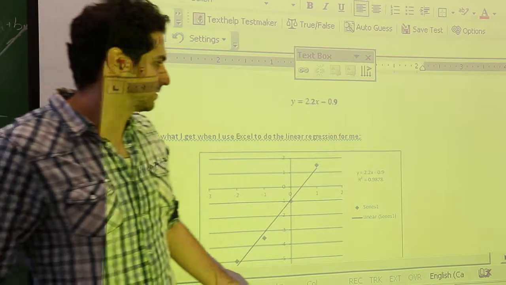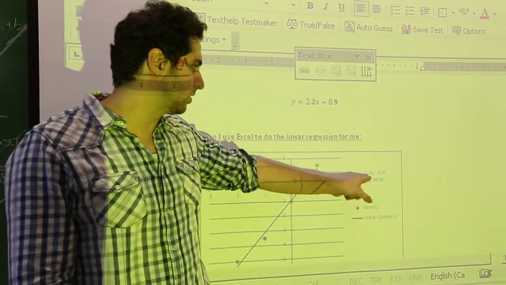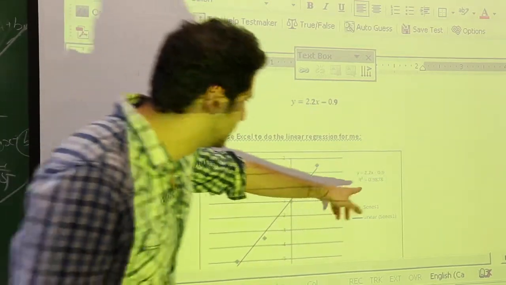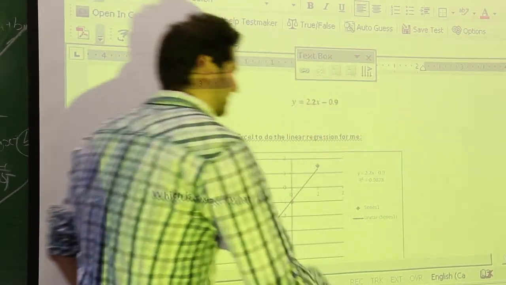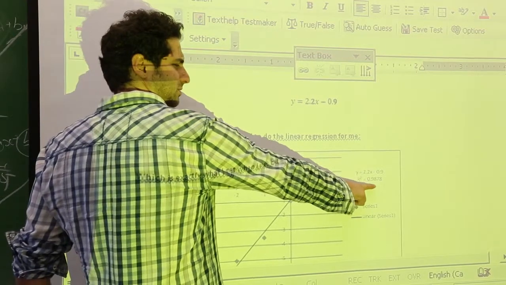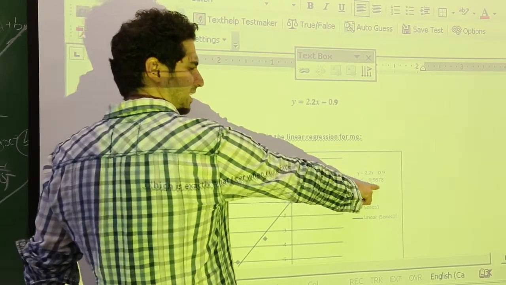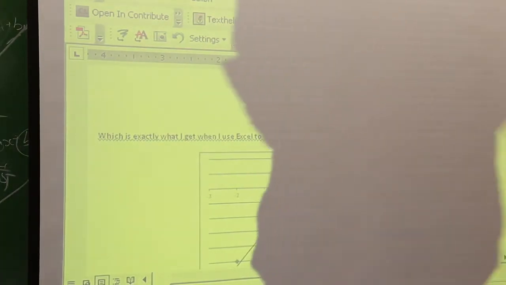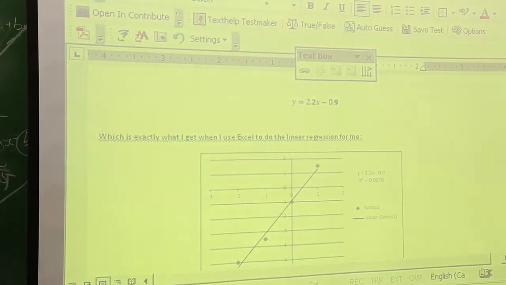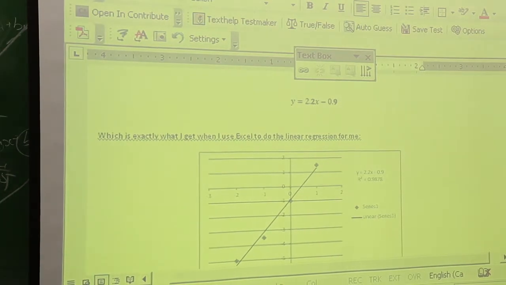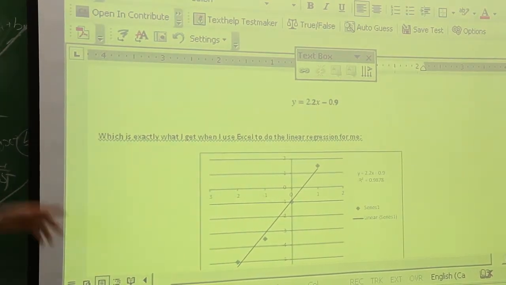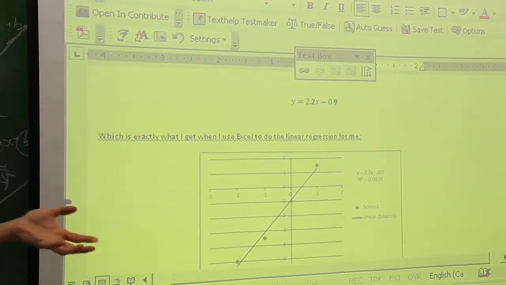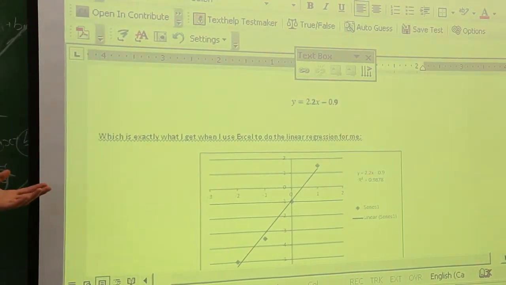The other aspect of it is not only am I getting the actual equation of the line, but I'm also getting a confidence here of about, what is that? I can't read it. 98.7, yeah, so about 99%. So, in other words, the data is fairly well clustered around the predictive line. As you can see, this guy's a little shifted off and so on and so forth. There's a different mathematics associated with that.